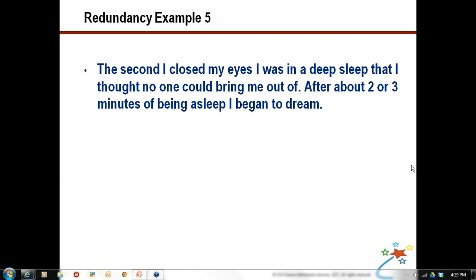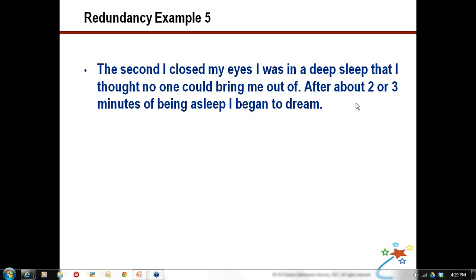Are there any others that are different than that? Okay, good job, Mr. Smith. Yeah, I fully agree that of being asleep was redundant because the prior sentence already tells the reader that the subject was in a deep sleep already. And so, yes, you don't need the word of being asleep. Now, as far as, let's see, I hadn't thought about that.